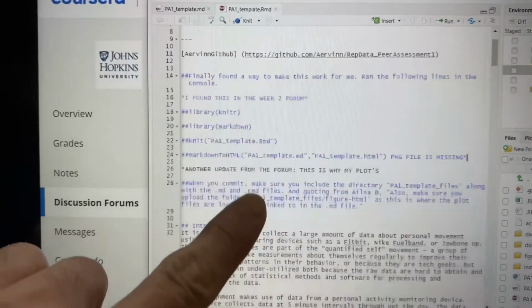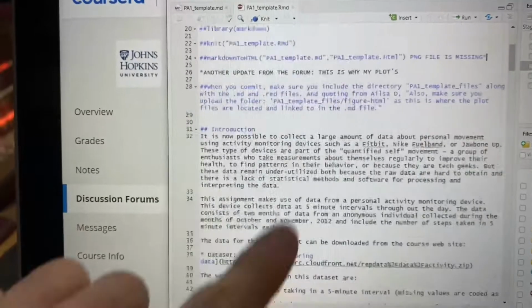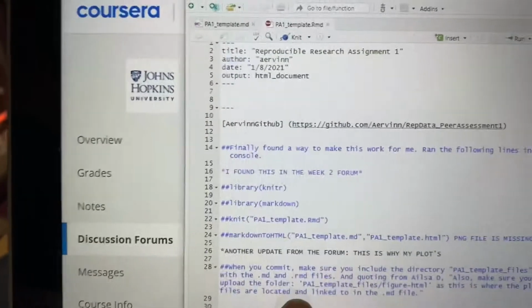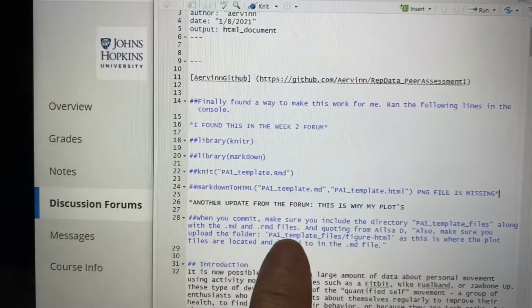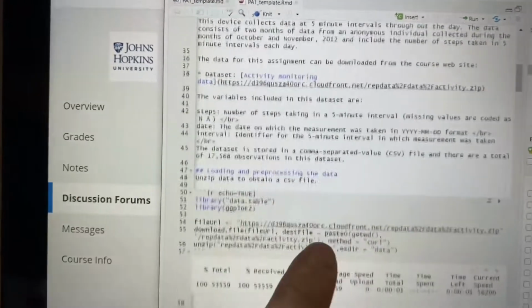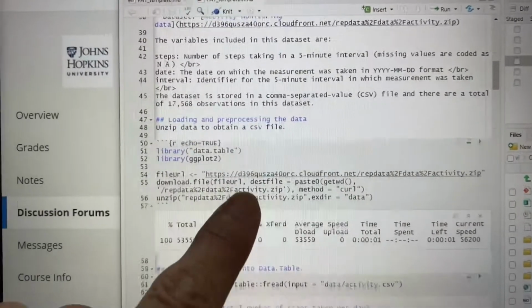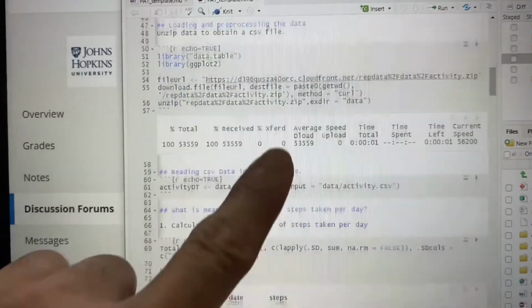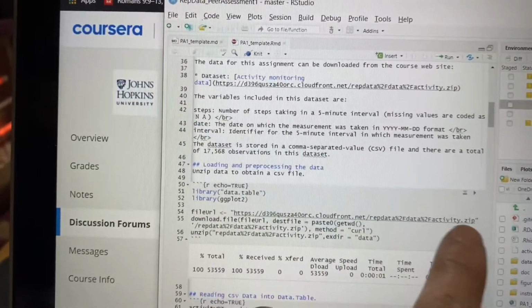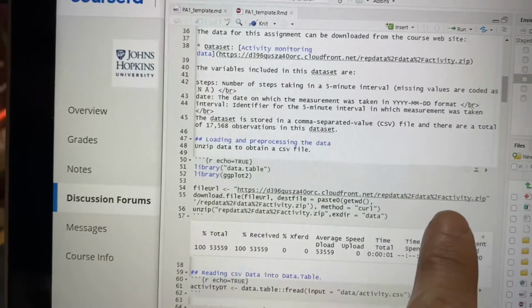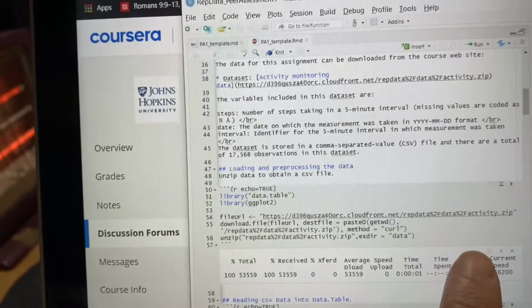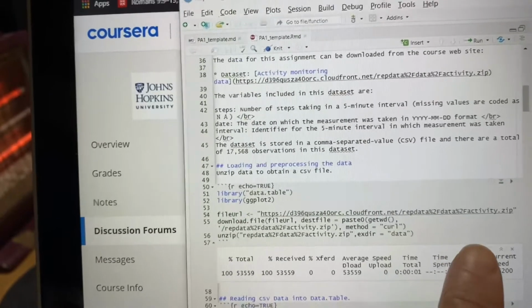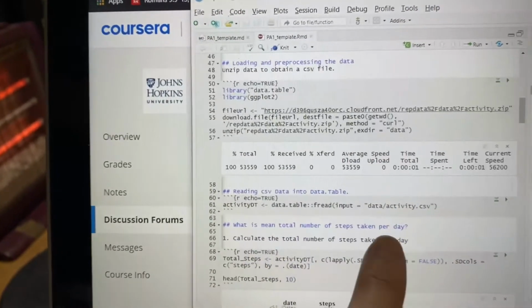This is basically a text editor wherein you can type in text. You have functions where you can put in text that's not going to be read as code. As you can see, they are just like captions. And here is where you insert the code, and of course, when you run the code, it will give you the results down the bottom. This particular line of code is supposed to download the data that we're going to be reading, which is data coming from a Samsung, I think, some sort of activity monitoring device like a Fitbit or whatnot. And then it will store that in your working directory.